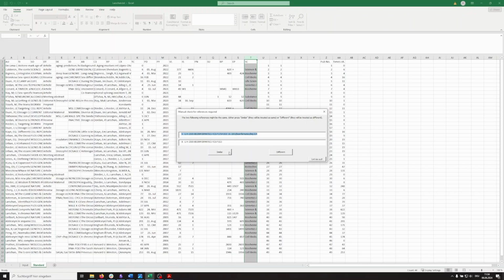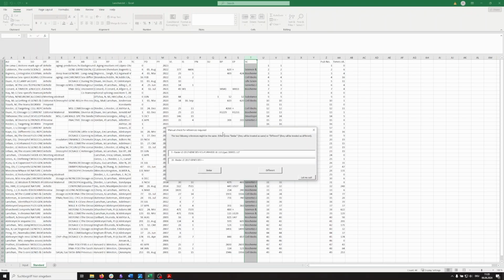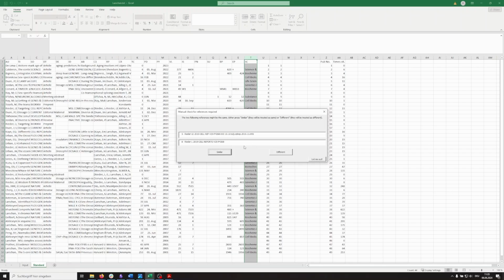This was also the thing that it asked us at the beginning. Now here we have a publication from 19. This is not one that we added, so this is also from the Web of Science. Here information is just missing. So we will now have to make the decision as the user whether we want to be strict or not. Let's just say we're strict. We cannot know if this is the same, so we press it's different. And yeah, the same game will now be done for all of those questions until everything is compared with everything.